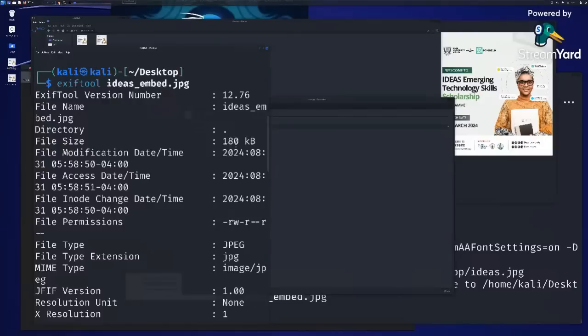So now we have a new file size, the creation time has changed, the file size has changed, or a good number of things have changed. So the more the volume of image or message we embed, the higher the size of the image.